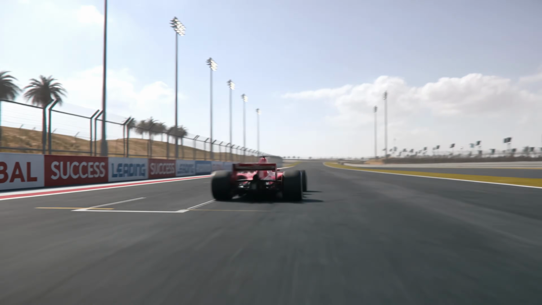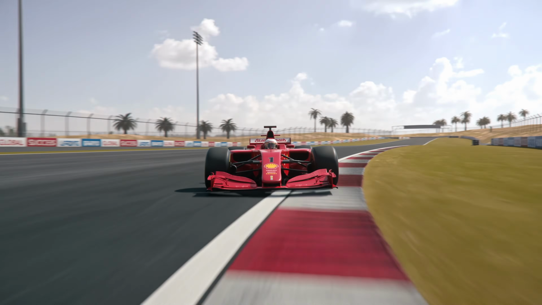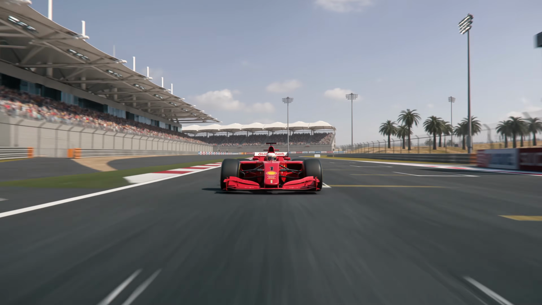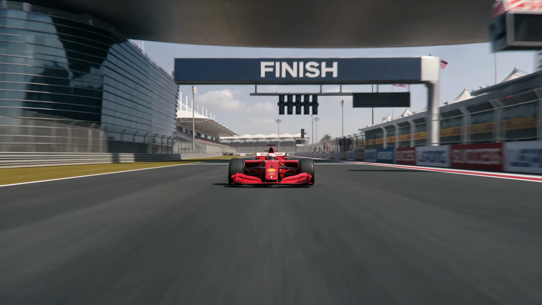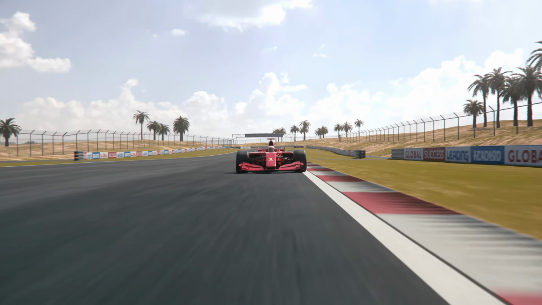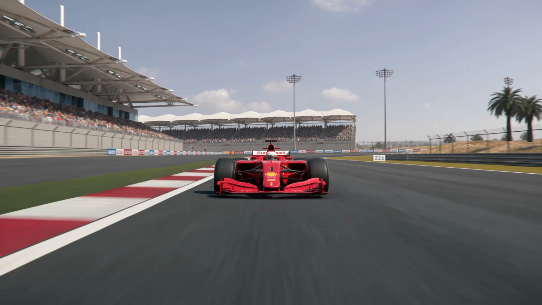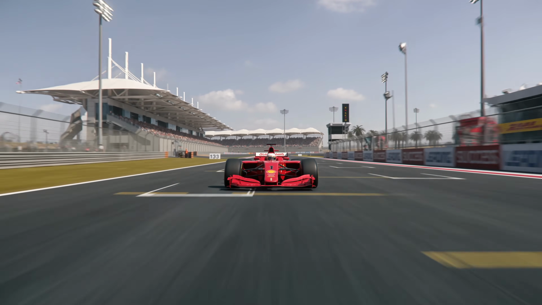It also handled the high-speed motion surprisingly well. I wouldn't say it's an identical one-to-one recreation since it's guided by our Gemini text prompt, but standing on its own, the video's fantastic. The fact that it maintained the shape of the car and the track at such high speeds without warping or distorting the environment is insane.